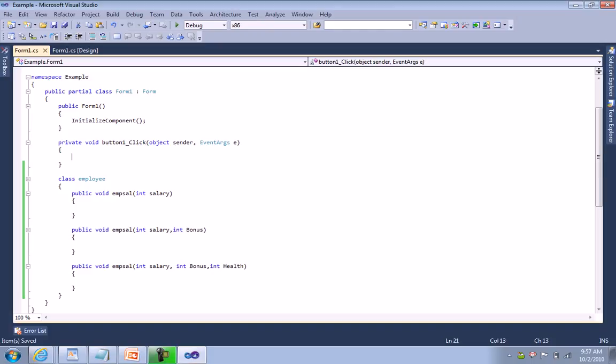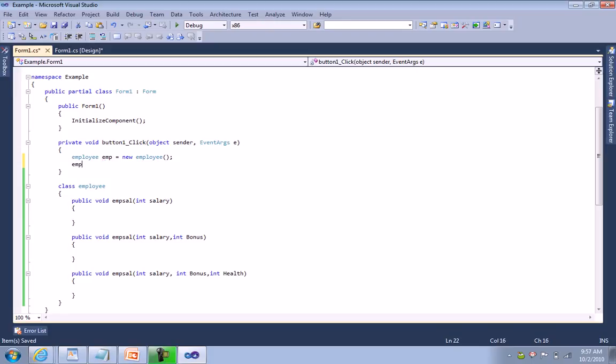So what I will do is, when the user clicks a button, I call these three things here. Let me instantiate employee with something like E or EMP with the new employee. After that, when I want to check that, you see only EMP, not three functions. It's showing only one function name here. So let's select it. It's showing employee, no overload methods takes zero arguments, so it takes one, two, or three things.